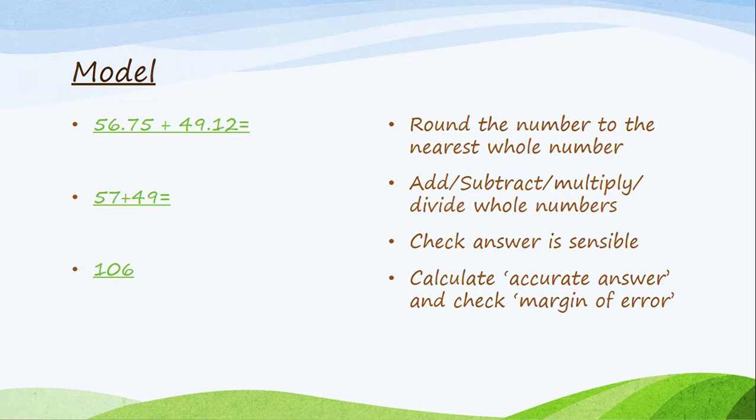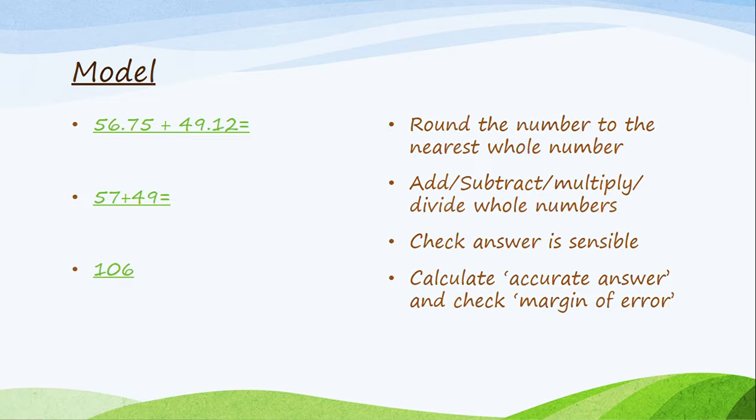I'm now going to check the answer is sensible like we always do in our maths lessons. If I had got the answer of 10,006, I would know that wasn't sensible because it would be far too big for these 2 numbers as a total. Equally, if I'd got the number 1 and I was adding 2 tens numbers together, and I then had an answer of a ones number, I would know that would be far too small. So always check your answer is sensible.